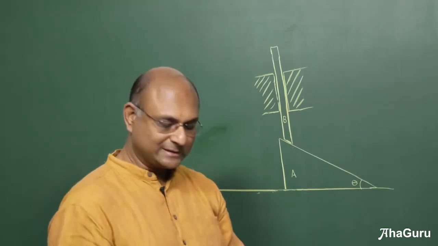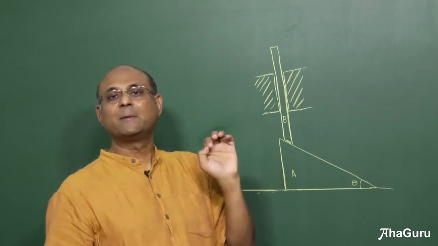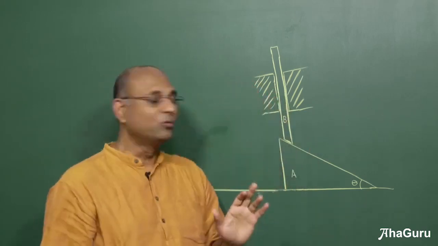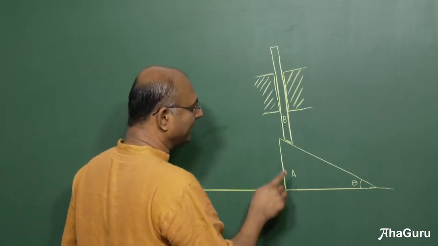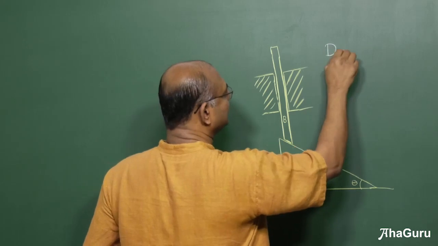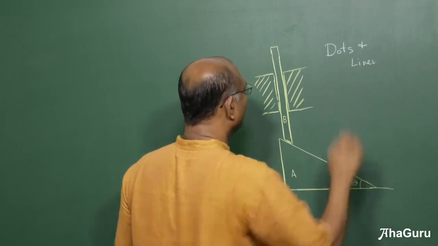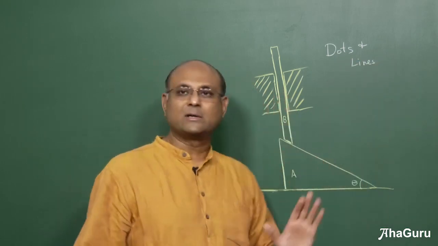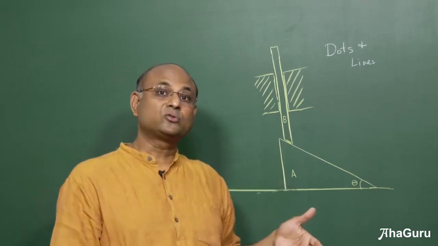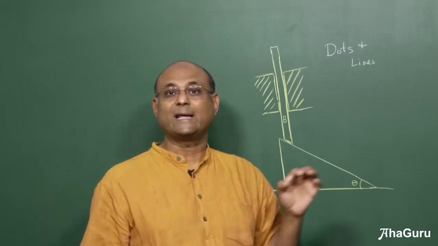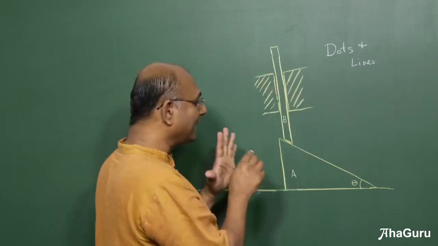So let us try to understand how much will this fellow move if that fellow moves by some amount, or how much will that fellow B move if A moves by some amount. So how will I solve a problem like that? Use a little bit of geometry. The approach I want you to understand is called dots and lines. Now when you think about blocks and inclined wedges, our brains don't work very well, because we are more used to using dots and lines in geometry, right? So therefore, remove all of these things and replace them with lines and dots.